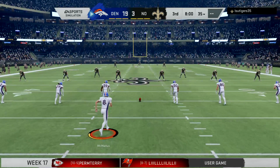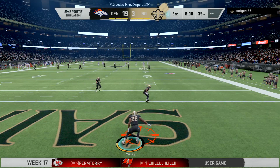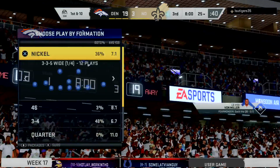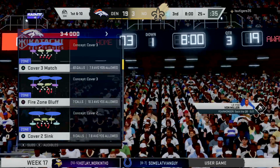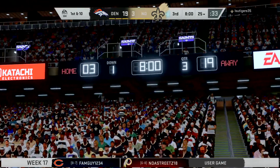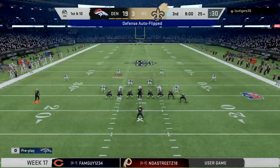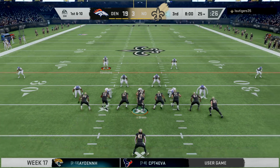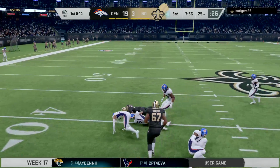The final 2 quarters of the NFL regular season are upon us as the second half of Week 17 is underway. Getting set for their next drive, the New Orleans offense. They have the ball here for the inaugural drive of the second half. Pretty big deficit, though. We'll see what adjustments were made in that locker room.